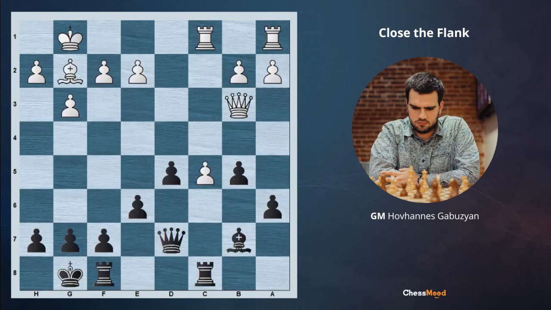Here it's black to move. As you can see, this time both kings are in safety, and you need to figure out what are going to be white's ideas in this position, how to prevent them, which side of the board we need to close, and only then begin our own game. You can share your thoughts and ideas how to play here as black in the comments section below.